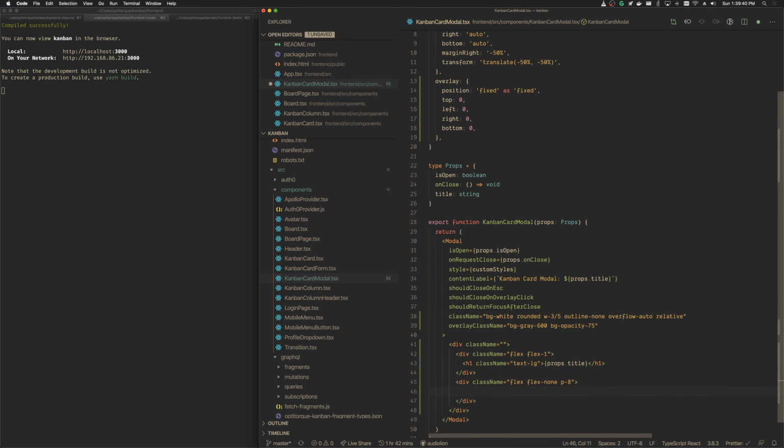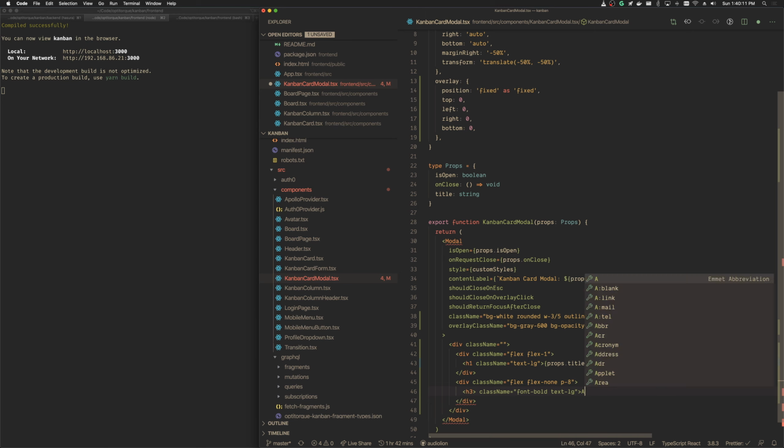And then we're going to have our actions. So this is going to be h3, className equals bold, and text size. Do we need a larger text size? I don't know, we'll play with it.